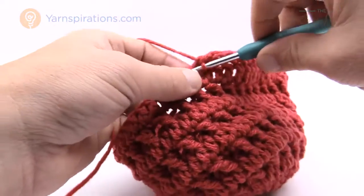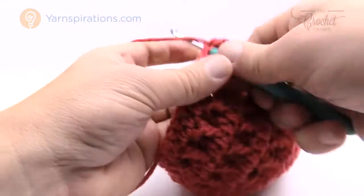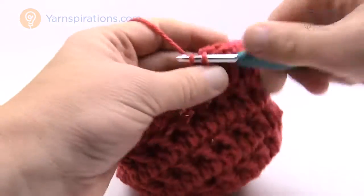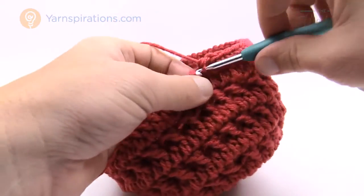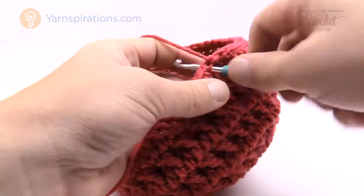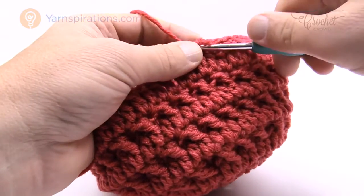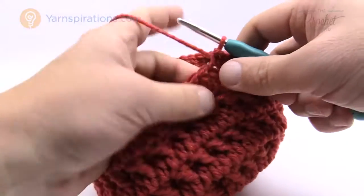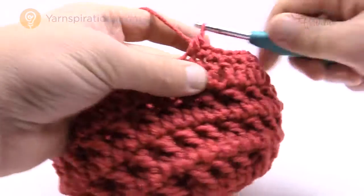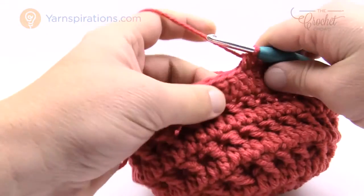Okay, so 1, 2, 3, 4, 5, 6, 7, 8, 9, 10, 11, 12, 13. Okay, so that was 13, so let me come back one. It should have only been 12. So the next 2 then are together. So just pull through, and then pull through all 3 loops. This is going to eliminate almost an inch of the diameter, which makes it a nicer tight look.